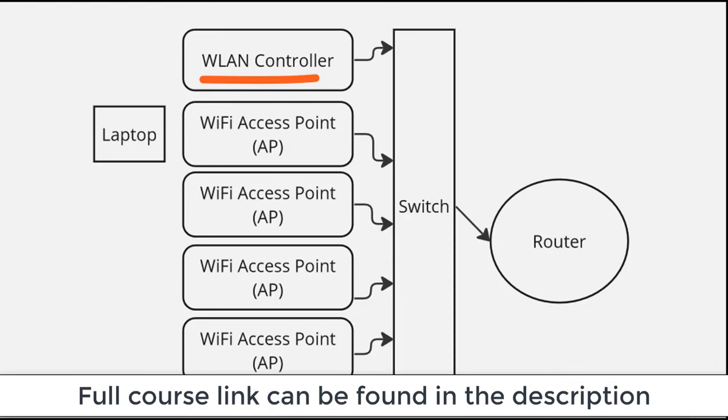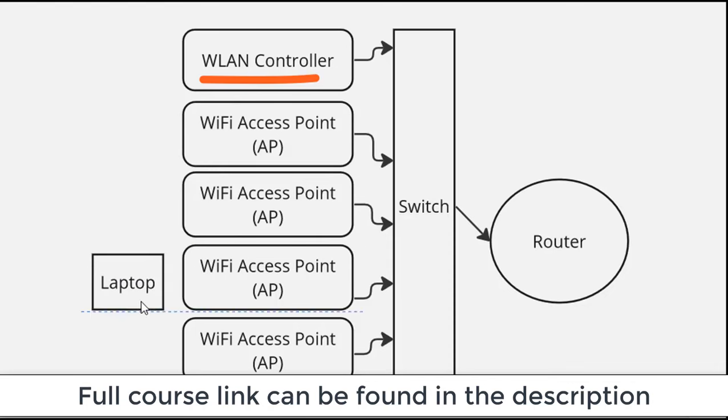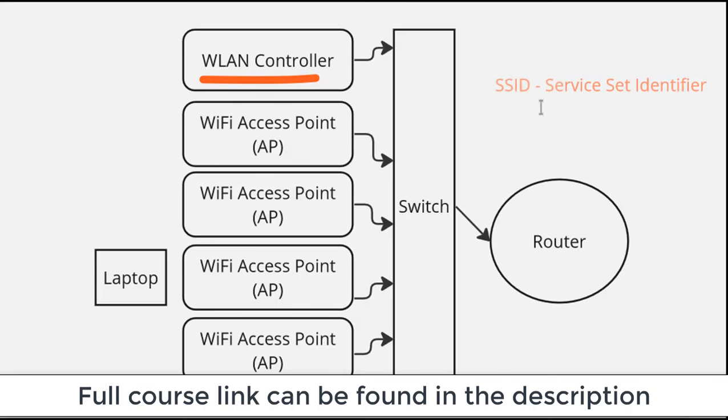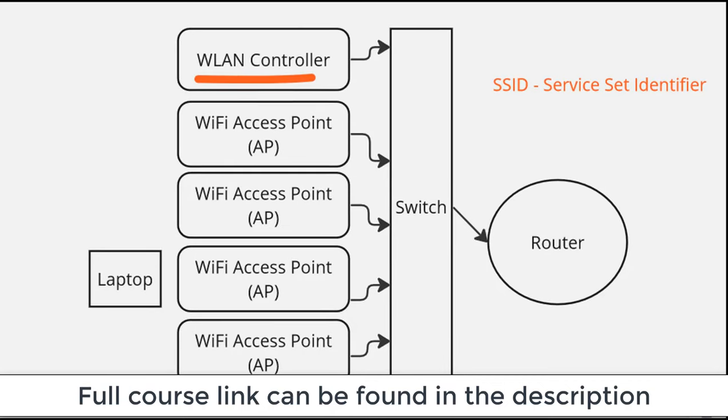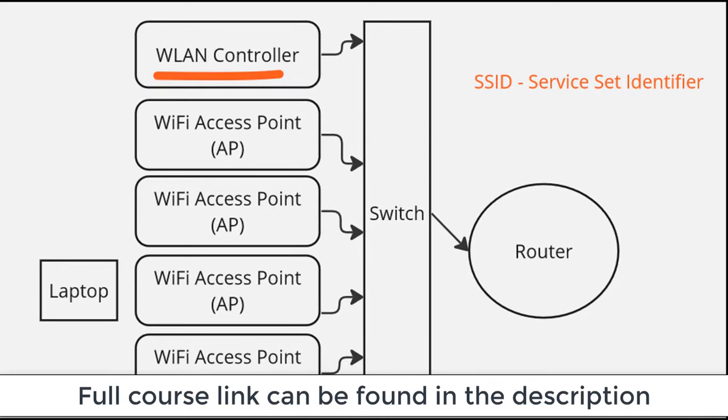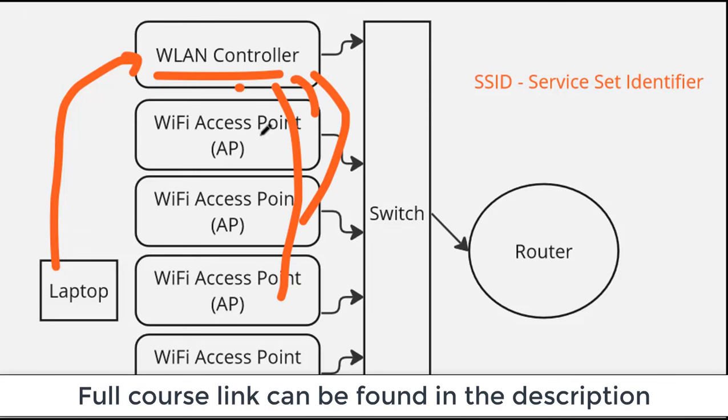And so, for example, if you've ever gone on your laptop and you've tried to connect to a Wi-Fi network, you see something called an SSID exposed. The SSID stands for Service Set Identifier. So basically, you'll choose an SSID, and you basically think of the SSID as your network's name. Well, in this case, the SSID is actually the wireless LAN controller, and the wireless LAN controller enables you to connect using any of these access points.